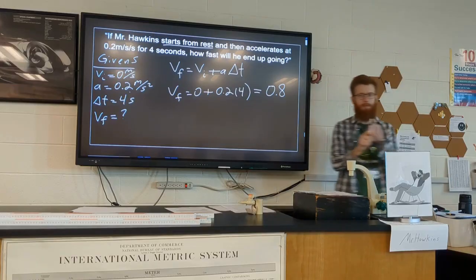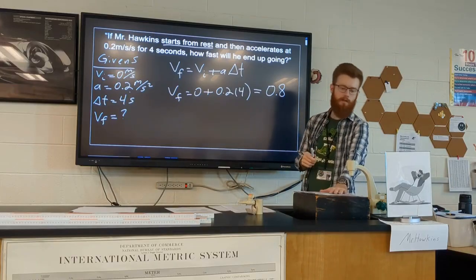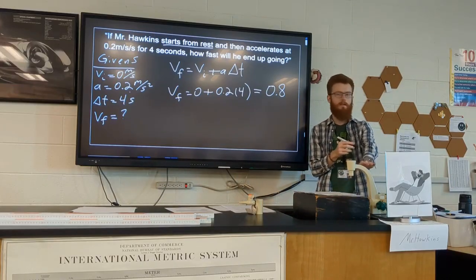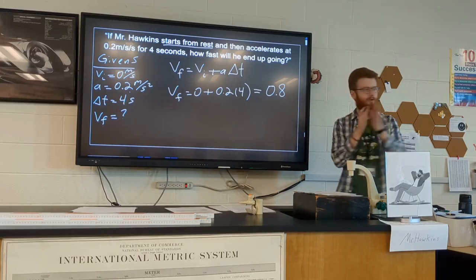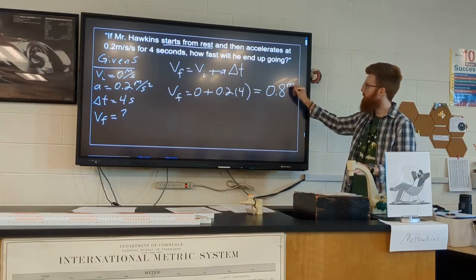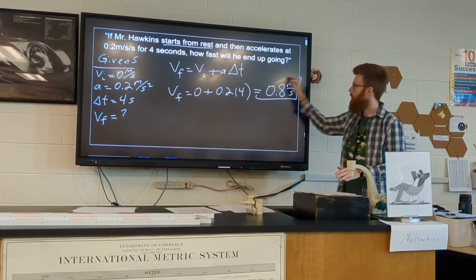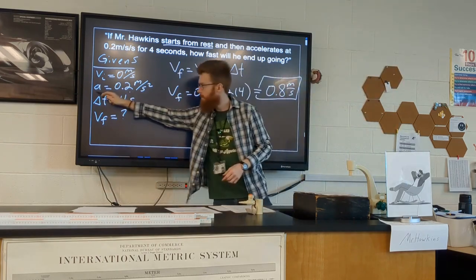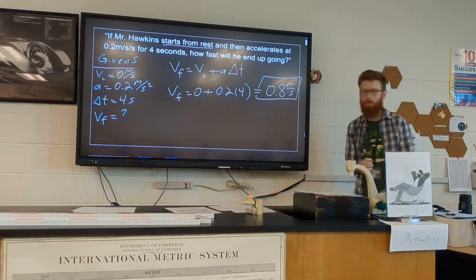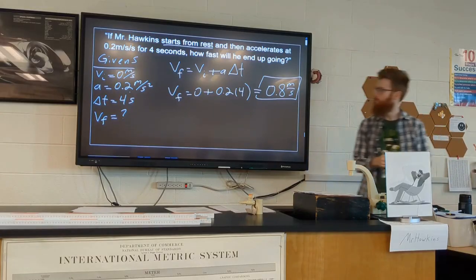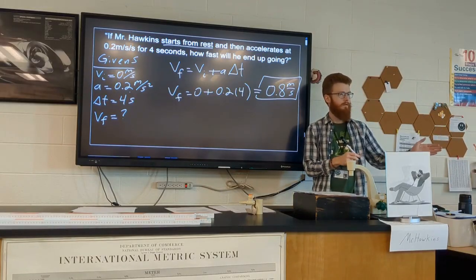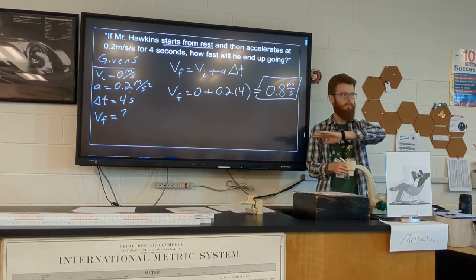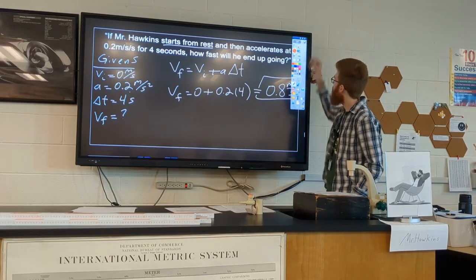And the biggest little mistake I saw on the not perfect pile was the units. It's just velocity, so we're still just putting meters per second. You're only going to put meters per second squared if you're talking about an acceleration. Otherwise, just meters per second. Questions there? Okay, moving on.